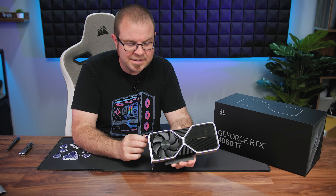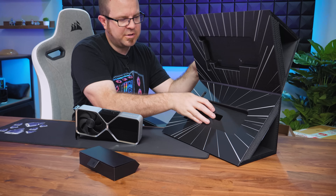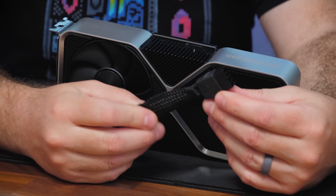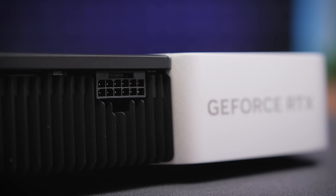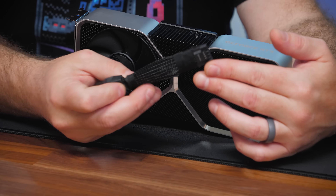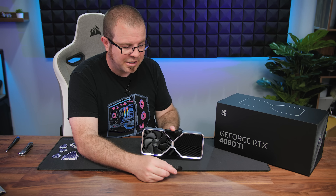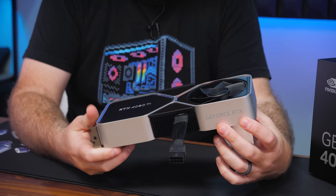So let's take a closer look at the 4060 Ti 8GB, at least in the Nvidia Founders Edition trim. They are still using the same packaging for this that they've used for the other 40 series graphics cards, maintaining consistency. Also included is a 12V-hpwr adapter cable — this is my first time experiencing this little guy. It's an 8-pin PCIe graphics power connector to the 12+4-pin 12VHPWR connector, which works just fine as long as you plug it in all the way. My question is, given that these two plugs are pretty much the same size and this is a 160-watt TDP graphics card, they really should have just stuck with an 8-pin PEG connector.